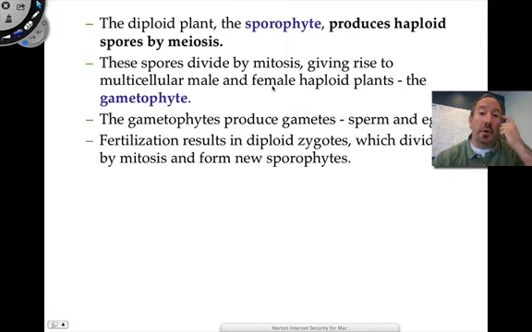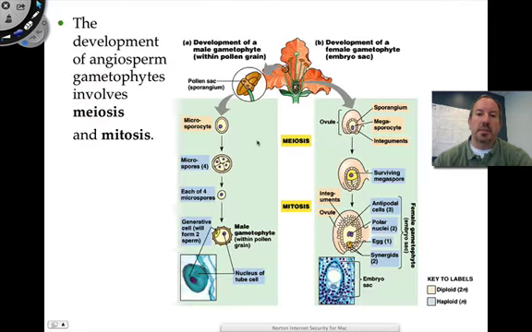And then this part right here may not make much sense right out of the gate, but it will at the end, sort of retrospectively. But what's happening is spores divide through mitosis to produce the gametophytes. And so you're going to start off with these spores and then undergo meiosis and then mitosis to produce the gametophytes. And then the gametophytes themselves produce the sperm and the egg, which results in fertilization. So let's get into that.